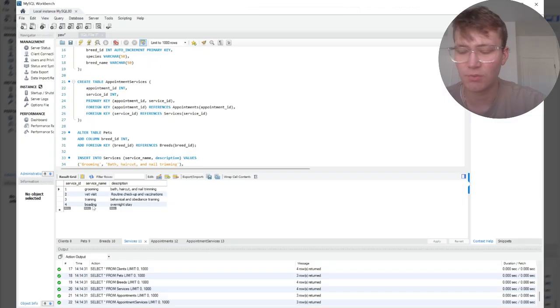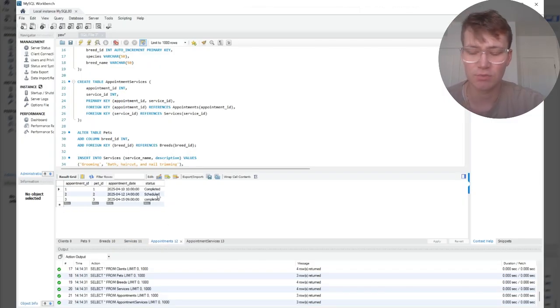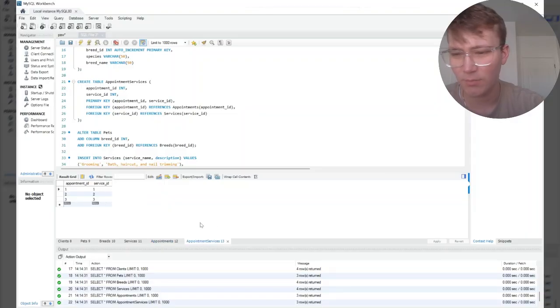Number two, that visit is scheduled, and so on and so forth. This appointment ID just shows which appointment it is, and the service ID number shows the service.